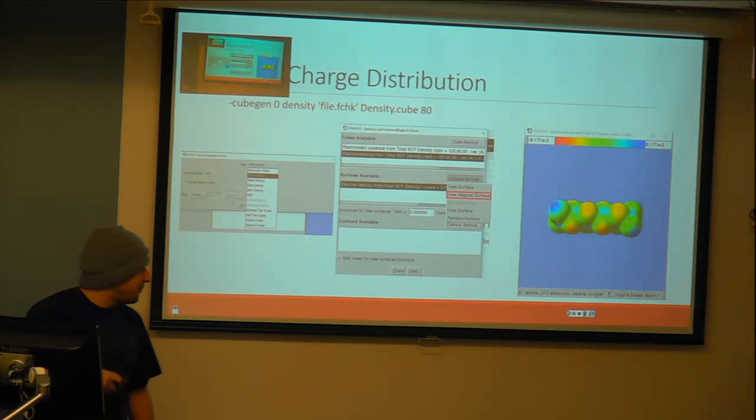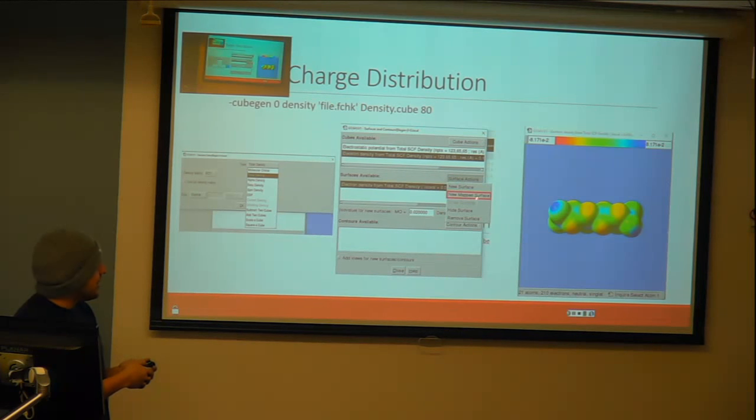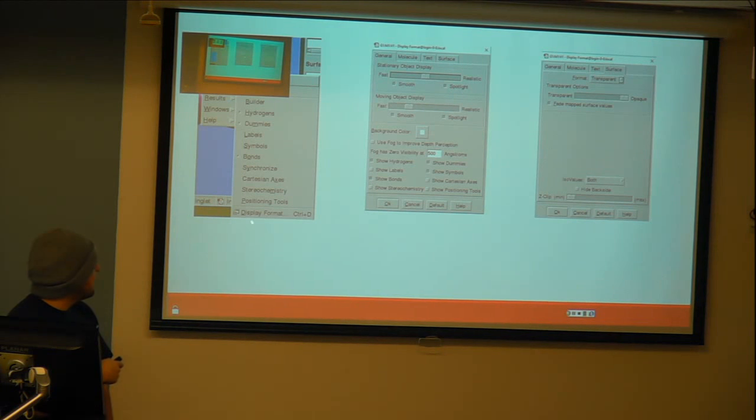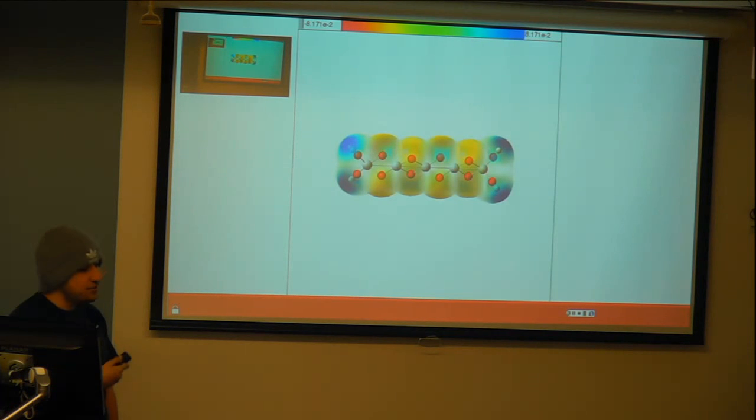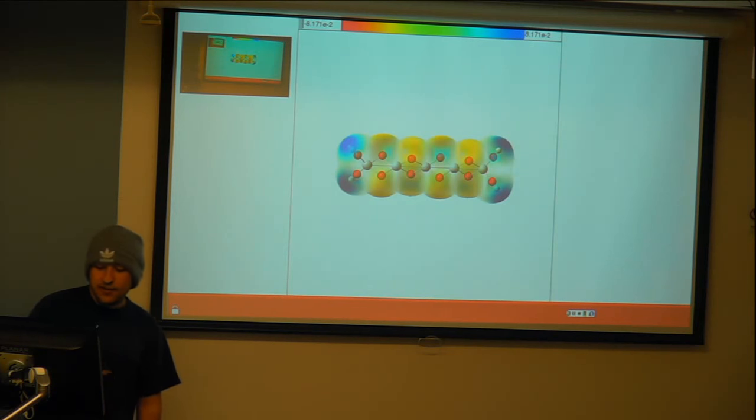But more on that. Whenever we click on map surface, we get what I call the caterpillar, you remember from grade school that little book we had to read. This isn't really too readable, so I found a way to play around with it. Basically, you go right here, display format. I like white backgrounds because it's easier to tell than the ugly blue or purple color they give us. Then you hit the top right surface option, go to transparent, and move that all the way to the right. Then we get a much easier visual aid to tell us where it is.